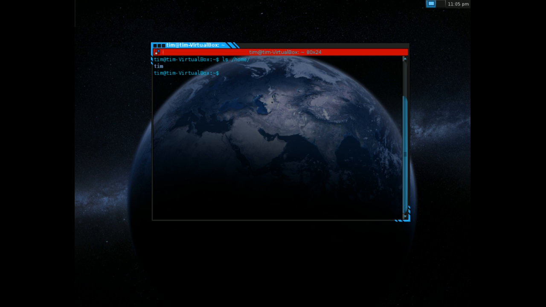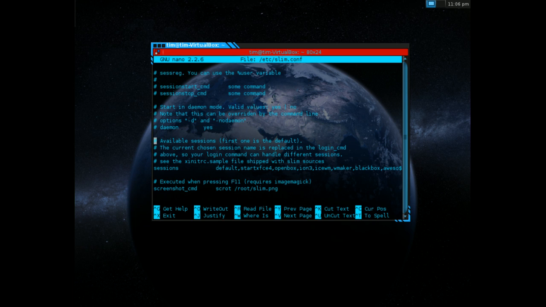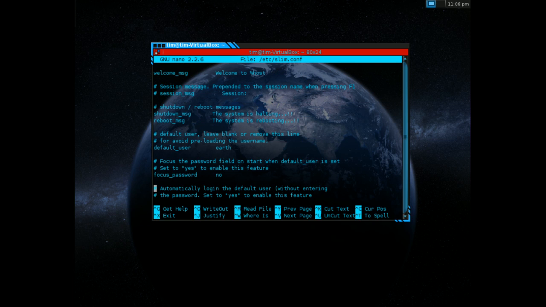The last quick tip that I'm going to give you guys is, once you do have the installation set up, do sudo nano /etc/slim.conf. Nano, N-A-N-O. And then from there, go all the way down to where it says default user, and you're going to set it to whatever you want.